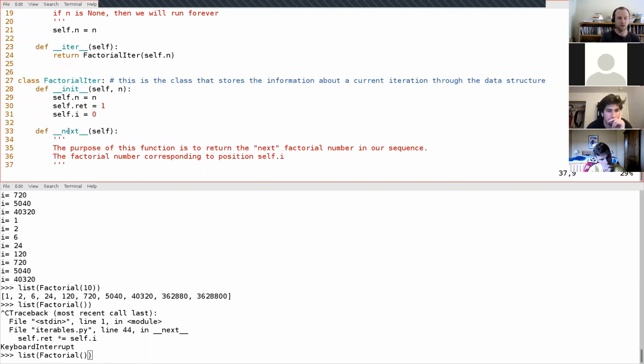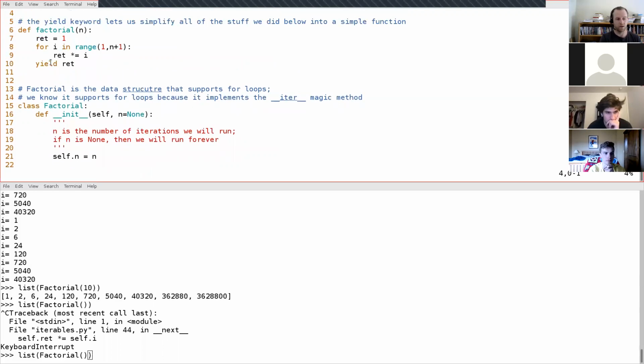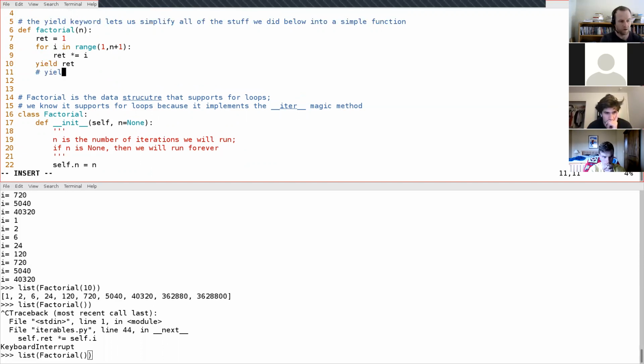Then we have this next function, and yield ret corresponds to the return value of the next function. Yield xxx is equivalent to return xxx inside the next function.